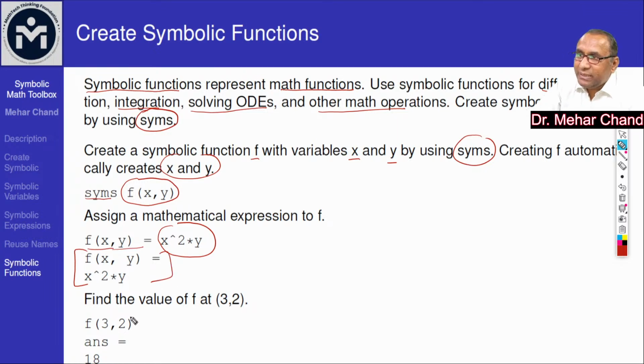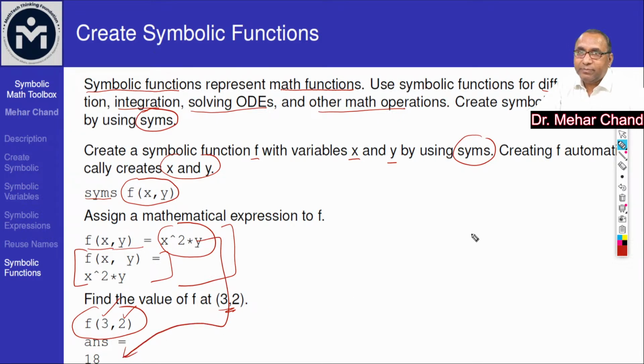Also, you can pass values through this expression. Previously, the way of using it was not correct, because we need the symbolic function first, and only then can we pass the values. In the beginning, we were facing an error when passing this value. So first we need to define the symbolic function, and only then can we pass the value. As you can see here, when x is equal to 3 and y is equal to 2, the value of this expression will be 13.